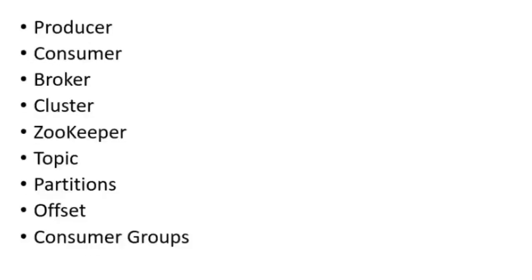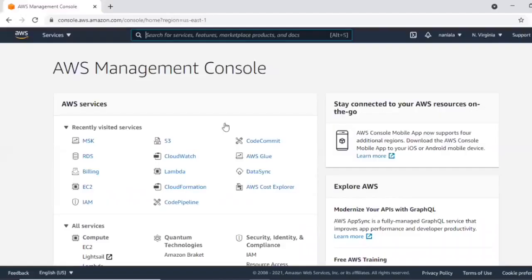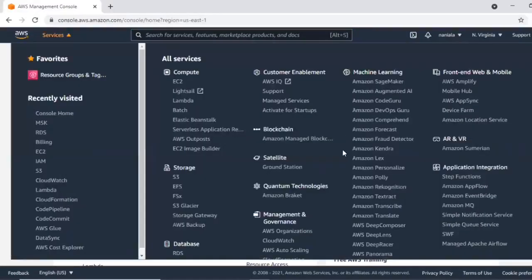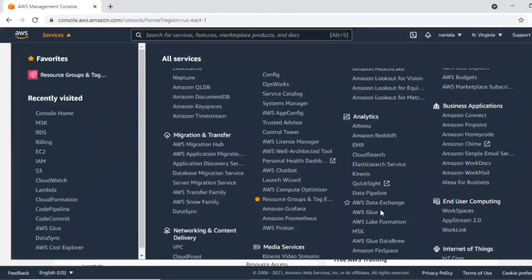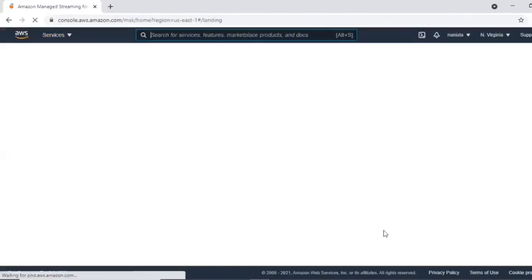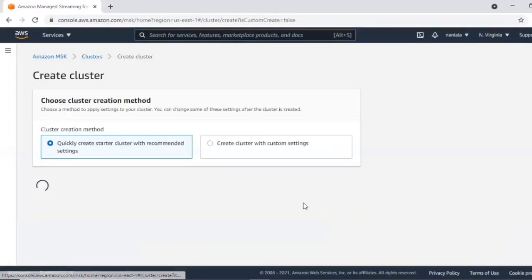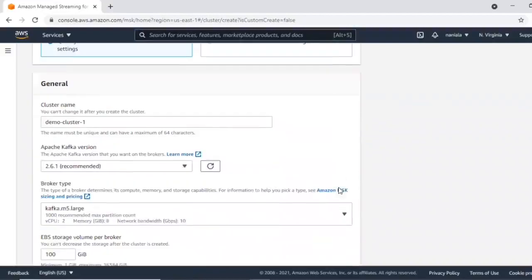Now let's create the MSK cluster. For that, we need to log into the AWS console. Go to services. Under analytics, click on MSK, create cluster. For this demo, I'll be going with default settings.